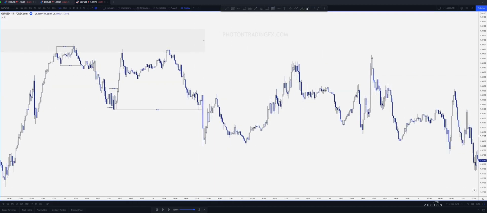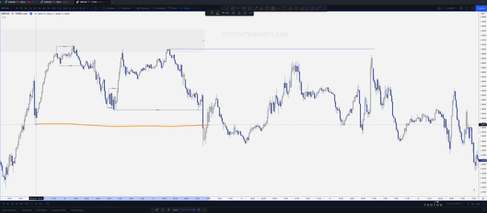So whichever way you define the structure, at this point you would have this as your lower low, and then the highest point, if you're a bit tighter, would be this high here. All right, so I'm just going to draw a line across. Or if you did the looser approach, it would actually be this high all the way up here, because remember, that would have been your first break of structure there.